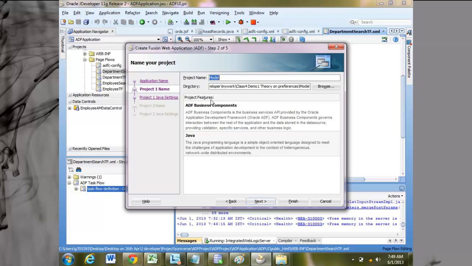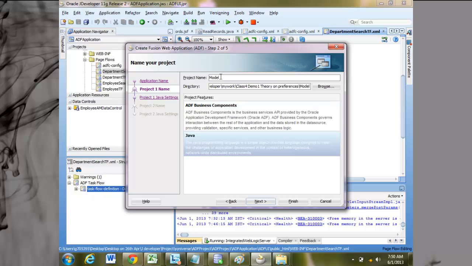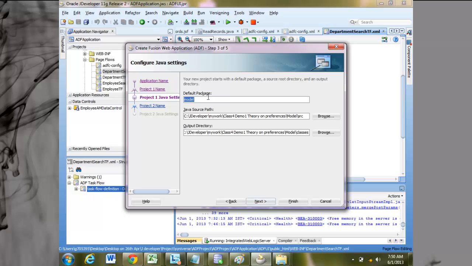This model, what can you include? I told you, you can include business components. Don't select this. By default, these are all the features of this project. Even though you select or don't select, these are all the features of this project. Click next. Now see here, model, and by default it is telling this is my model package. All the files related to this model will be present in this source path. Classes will be present in this file, because internally it's a Java file. So once you are running, you will get the classes file, and it will be present here.